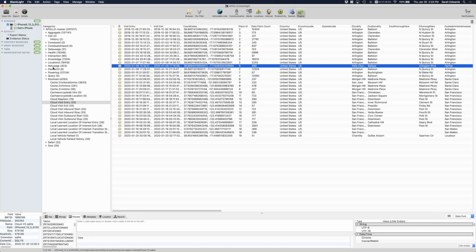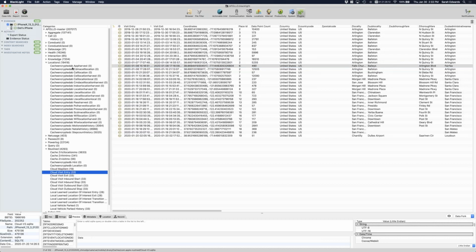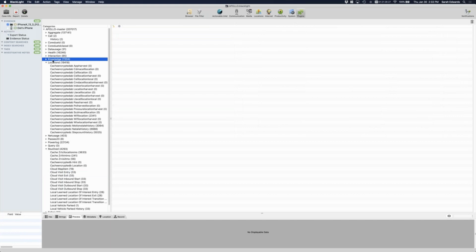Location D, if I click through some of these, I actually call the module cached encrypted AB because it's sometimes cache encrypted A or cache encrypted B, depending on what iOS version you're looking at. So it's not perfect, but it should give you the general idea of what that database name is called. Like knowledge is actually a knowledge C database, so it's close, but not quite perfect. And you can go to the different modules within the Apollo GitHub to actually get the detailed information for that.